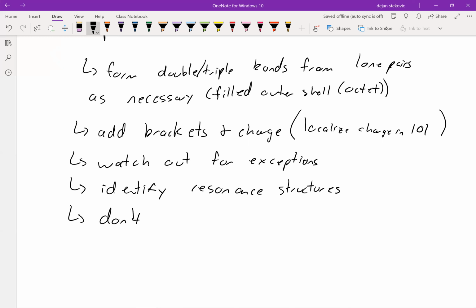And then finally, we don't want to go above 8 valence electrons, right? None of our atoms are going to go above 8 valence electrons. It is possible for compounds to have more than 8 valence electrons, but you'll learn more about that in Chem 101. For now, we're going to keep it simple and stick to molecules where each atom only has up to 8 valence electrons.